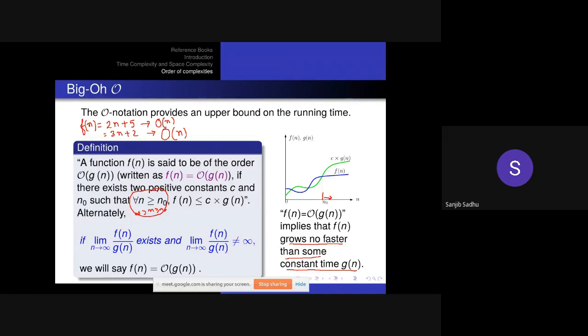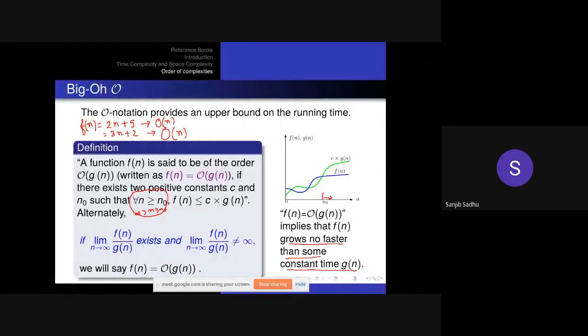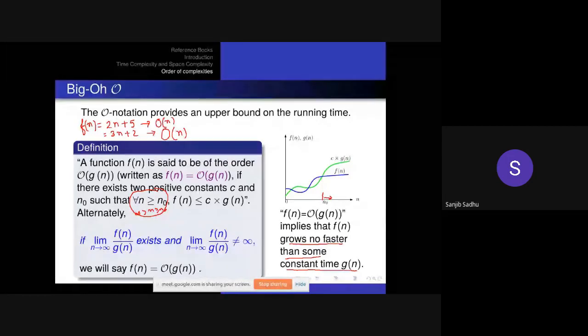But n can be very, very large. That's why n is greater than or equal to n naught. In your case you can sort a huge number of elements. There should not be any limitation that your program cannot handle more than 1,000 elements. Your algorithm should not be like that. So in that sense, this is the mapping of theory to your algorithmic definition.